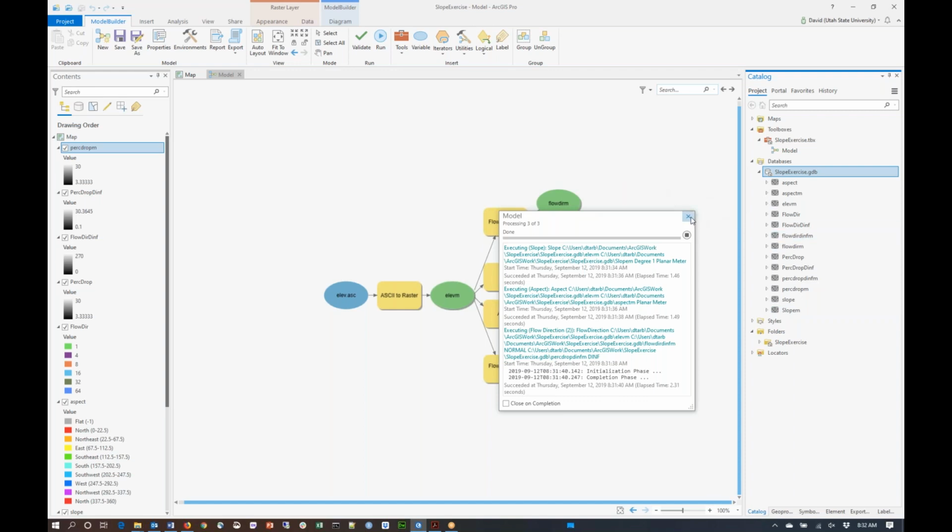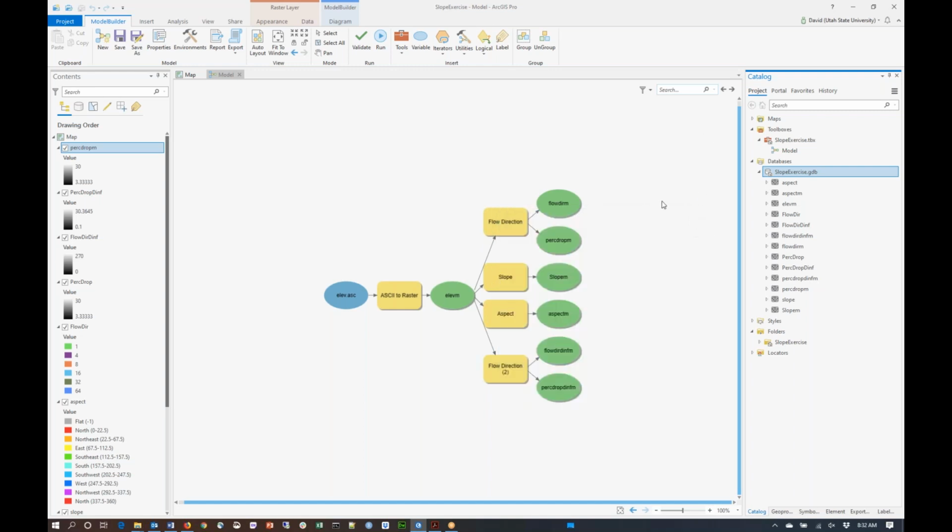So if I'm going to use this model the way it is, I actually have to come in right now and edit the inputs and outputs within this model. That's not the most convenient, and as indicated on page 17, one can actually set this up to look like a geoprocessing tool by specifying the inputs and outputs as parameters. So I'm going to right-click here on this elevation and make this a parameter. A little p appears next to it, and you'll see what the ramifications of this are in a minute. When we open a geoprocessing tool dialog for this, that file will be there that somebody can edit.